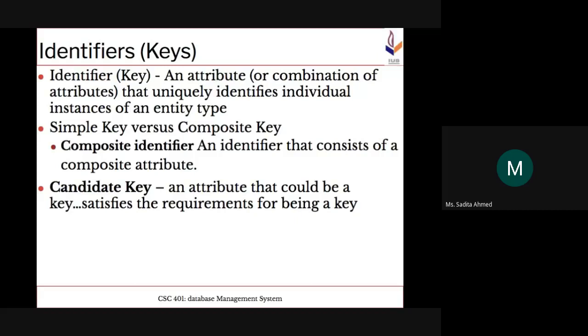All of the criteria are fulfilled by the IUB email address. IUB email address, value কখনো change হবে না. IUB email address is there for every single student instance. It will never be null, basically. And it's unique for every single student instance. It has all the criteria. So IUB email address is also a candidate. The ID itself is a candidate for sure, and it is the identifier. But IUB email address is also a candidate.